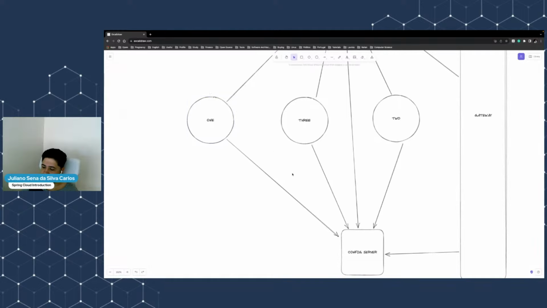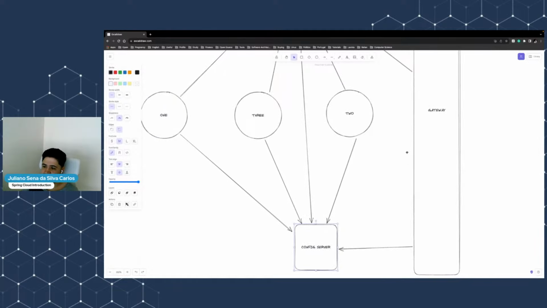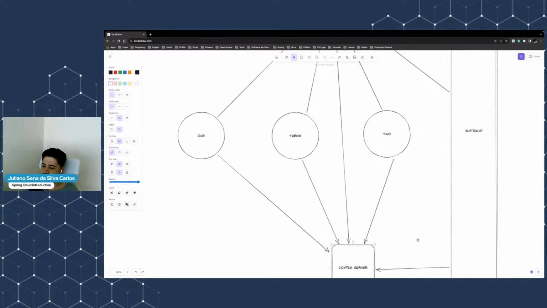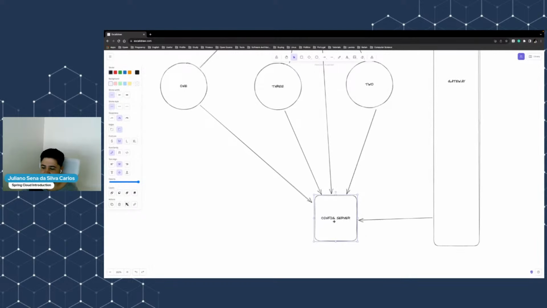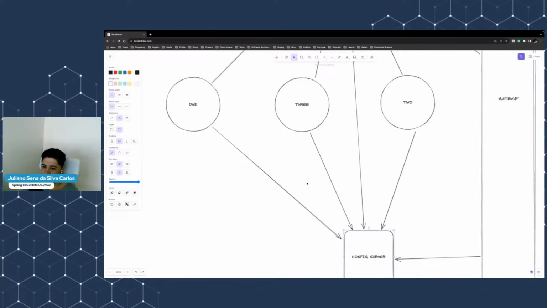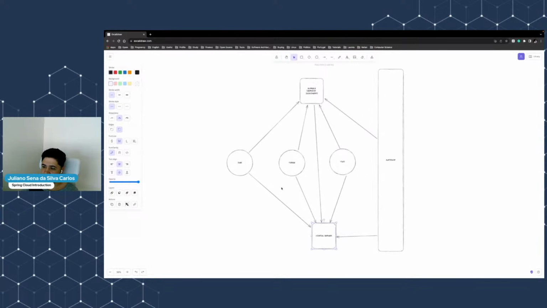As I said before, we have all of the configuration for all of these microservices inside this config server, okay? And I'm going to show you guys where we store these configurations. Just one second.